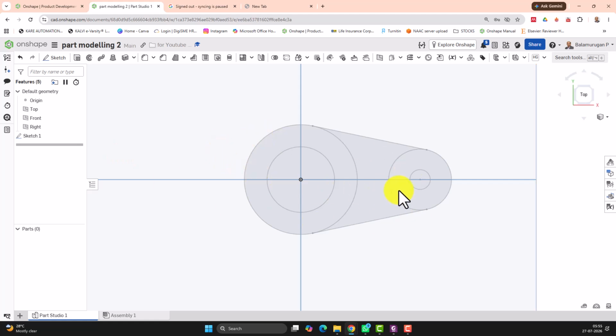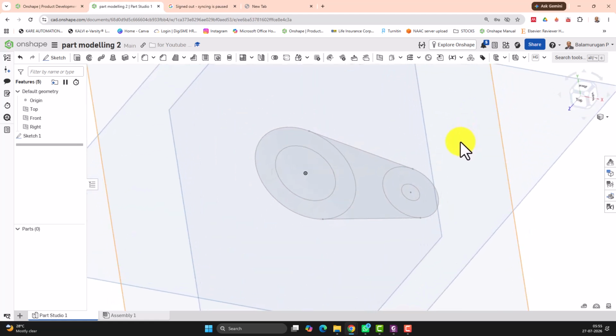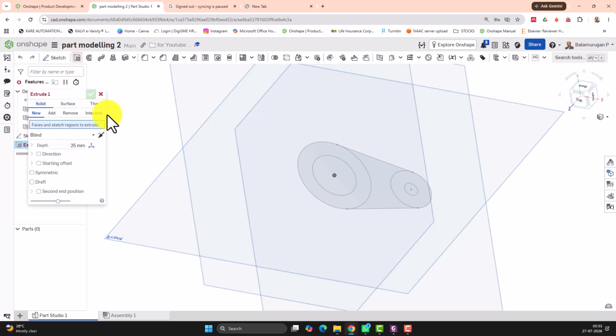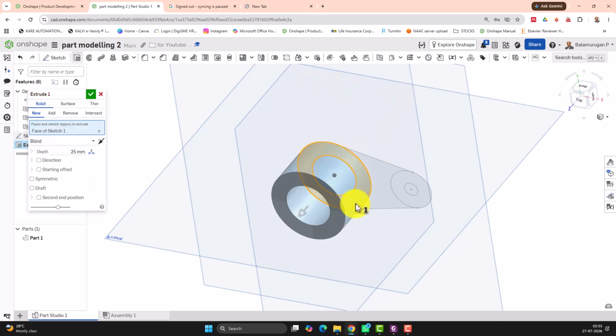So we had confirmed the sketch. Let's try to extrude the profiles. So here select the extrude command. In this one, first select this profile.